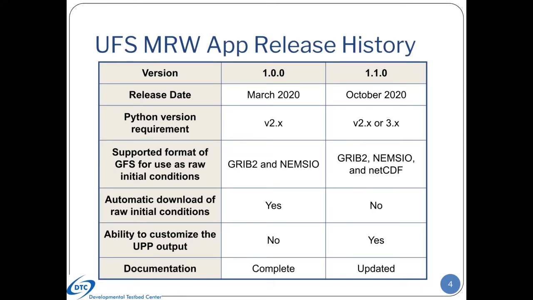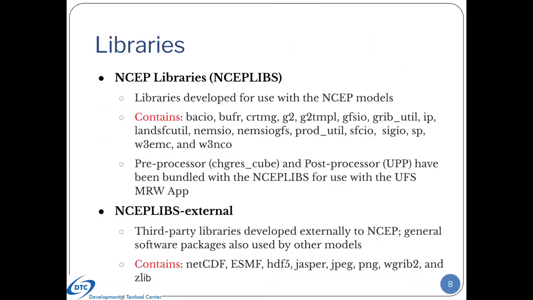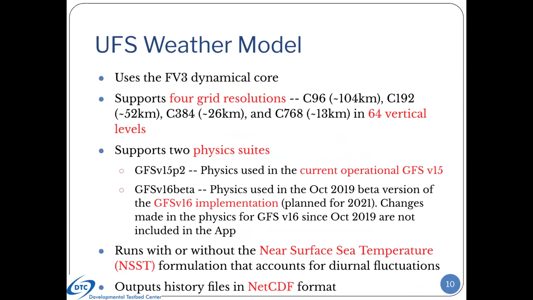One other thing I wanted to mention is that Leisha mentioned there are four different grid resolutions that are supported for this particular release. But for this training event, we will be sticking to using either C96 or C192, simply because we've got limited resources. We're sharing those resources among the participants, and we only have a certain amount of time for this particular training event. So for those reasons, we will be using only C96 and C192. So please be cognizant of that when you're selecting the grid resolution that you'd like to run.